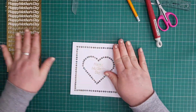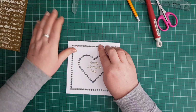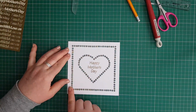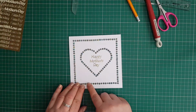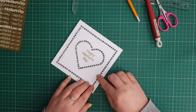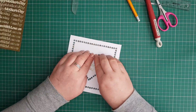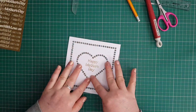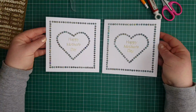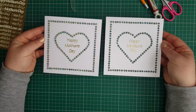Now the whole card, because it's mostly stickers, all you've got to do is go back again and simply press every single little dot so that you make sure that everything sticks. That's not going to fall off while you give it to somebody. And this is the finished card for Mother's Day. I love it. Look, this is the one that I did today, and this is the other one. They are so gorgeous. They're beautiful.